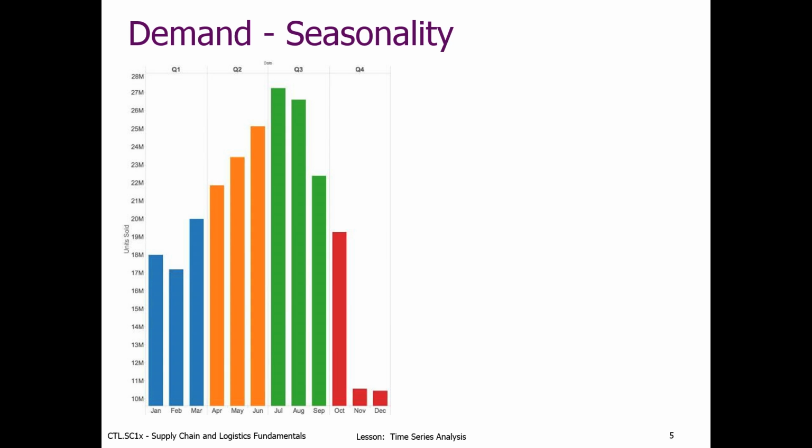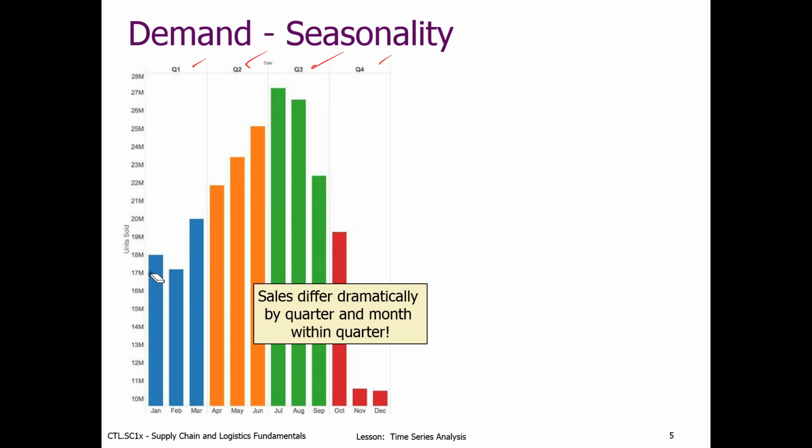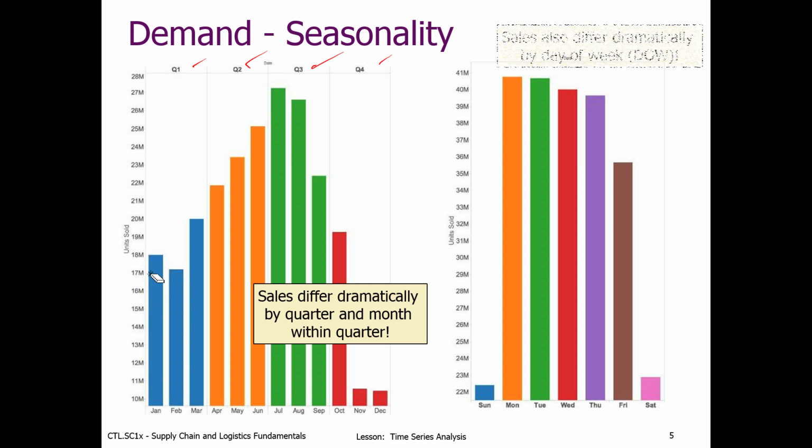So if I break this into a bar chart, this is the same data. What I've done here is broken it into quarters, Q1, Q2, Q3, Q4. You can see the months that fall within that, and then the total units sold. Looking at this, it's obvious there's some kind of pattern. We sell a lot in the spring and summer months, right, and we don't sell too much here, and a little bit more in the early spring, late winter. But you can see there are definitely seasonal differences here. But also, as we said earlier, there seems to be some seasonality within the week.